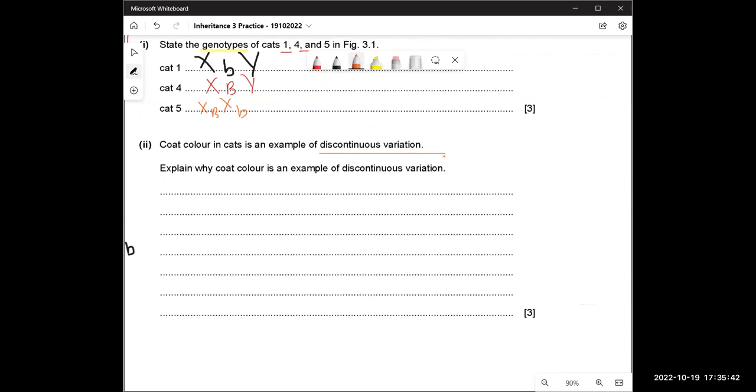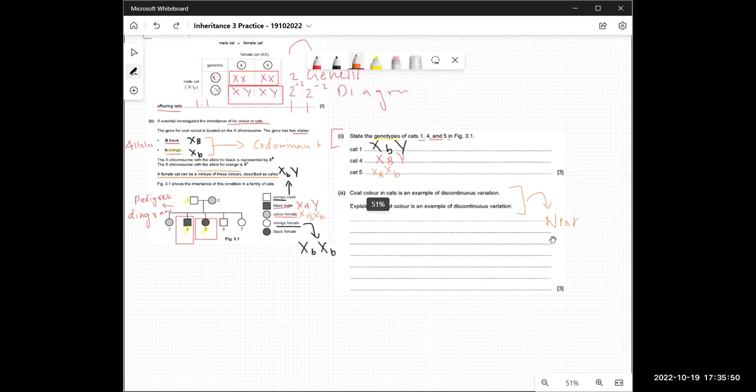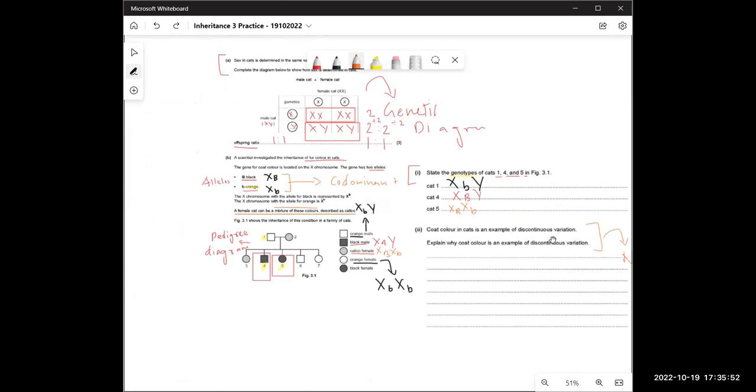Have you done discontinuous variation? I don't think so. This chapter, next chapter. So let's move on. Sir, can you explain to me? There's one question. I haven't done all the questions, but I saw this one. We have to write about the gametes, and I don't know how to split them. It was a genetic table too. Can you tell me how to do that?